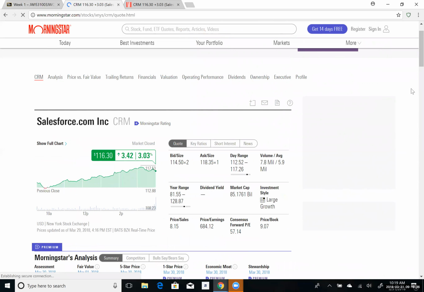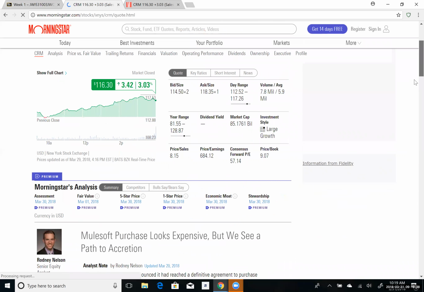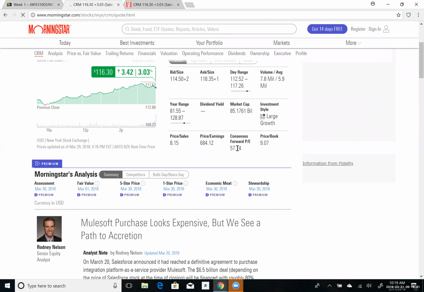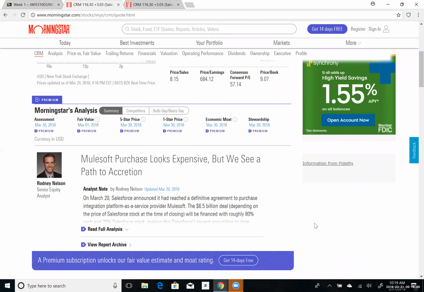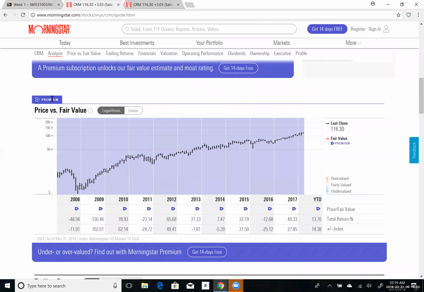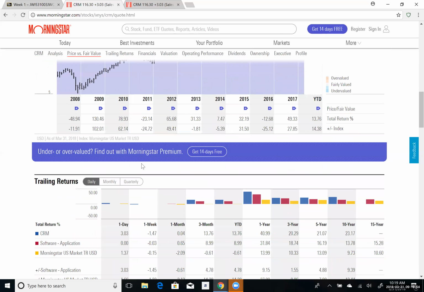So again, we see the stock price and some visuals along with some valuation measures here. If you scroll down, you start to see some of the analysis for the premium services here that you can get. And then again, more premium services, price versus fair value.